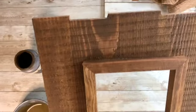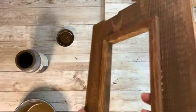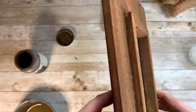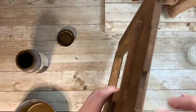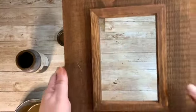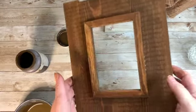Got it all stained up. I'm really liking the way that the stain or Antiquing Wax made the wood look more rough and like a fence. There are a couple of spots that had glue and the stain didn't stick, but that's okay because our quilt is going to cover that part. Don't forget to do your tops and bottoms. We're going to set this aside now to dry and move on to the fun part of making the quilt.